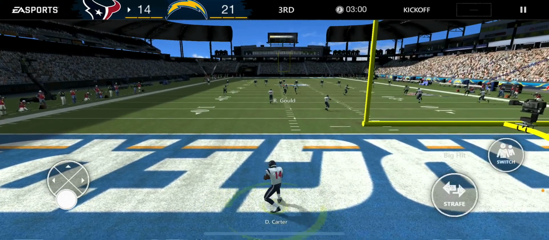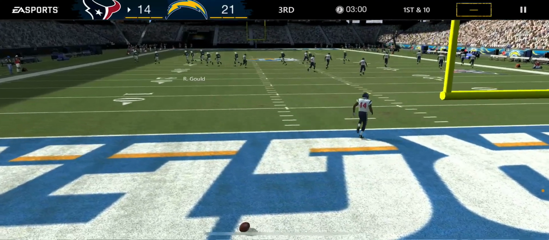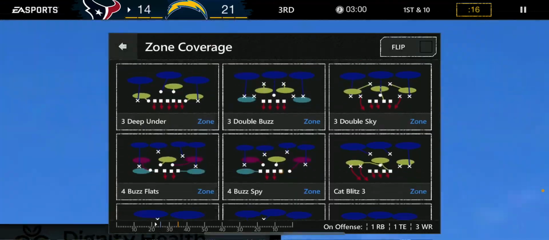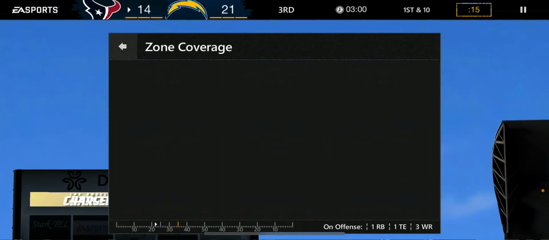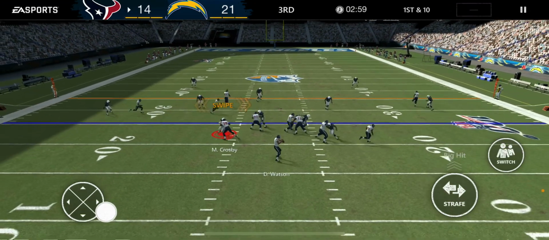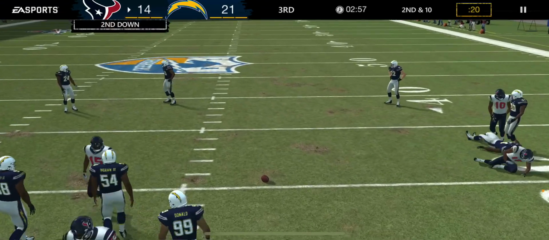And it's going to be a touchback. So it's going to be at the 20-yard line. That's where they're going to start. And defensively, we just have to do a better job of getting pressure on Watson. And that's incomplete. So now it's second and 10.